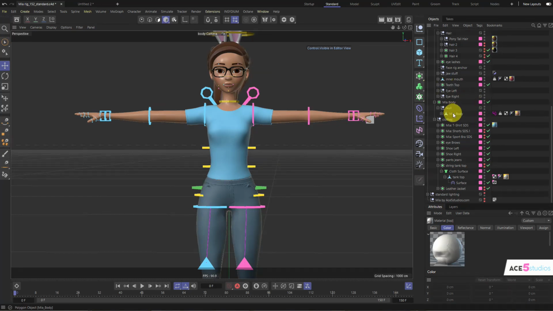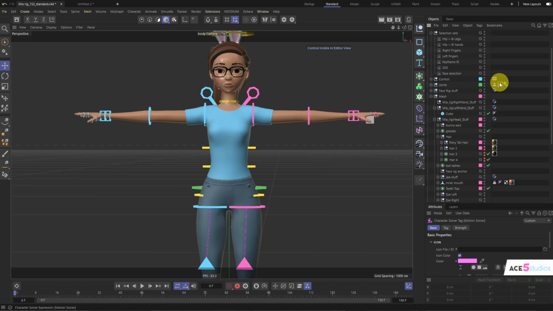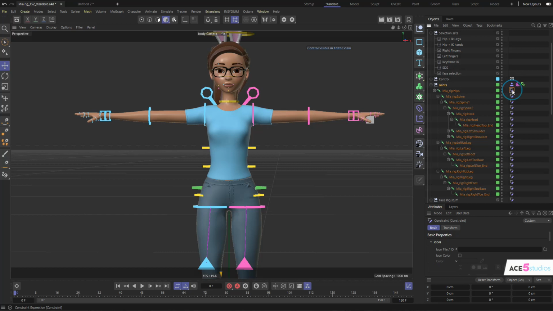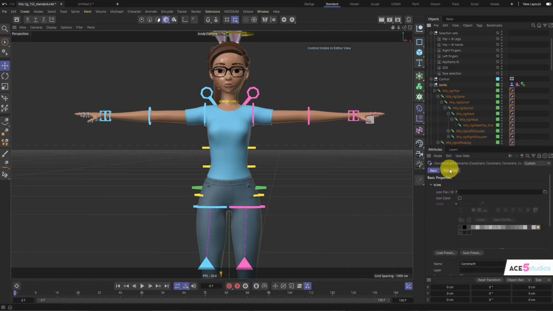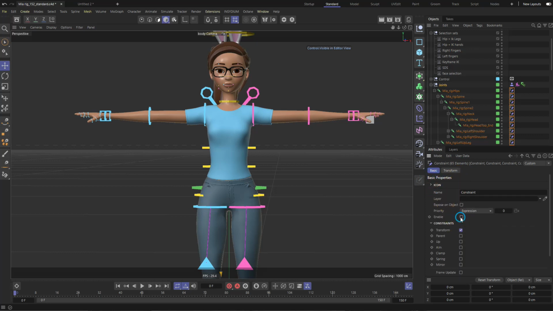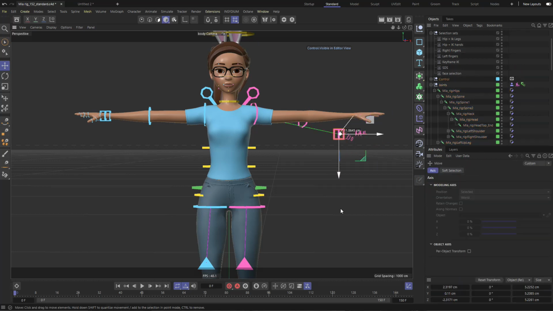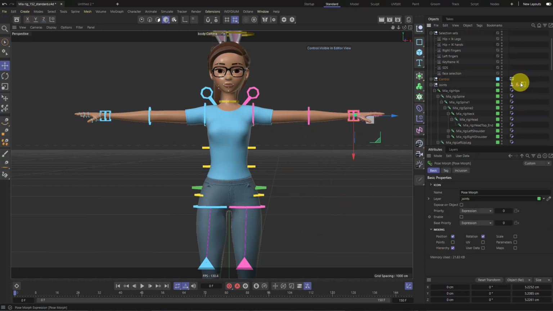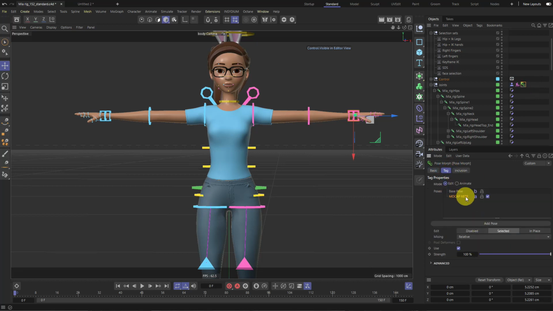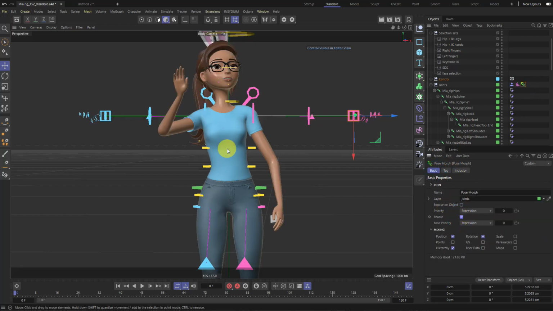Yeah, and finally, this Mia also has the mocap abilities for R23 and Mixamo. The constraint tag is right here, so right click on it and then go select child tag of the same type. Disable it. Transform. No, where is it? Icon there. Turn it off, and now your controller should stop working, and then just use either the pose morph or the R23 motion solver. This one already has some animation built in, so just go basic, enable it, and there you go. You have animation of Mia waving.